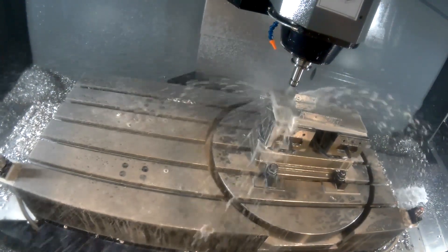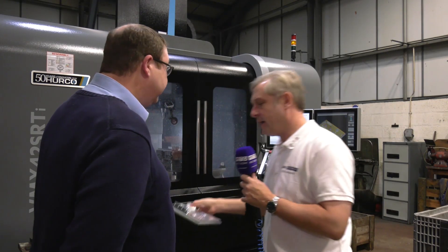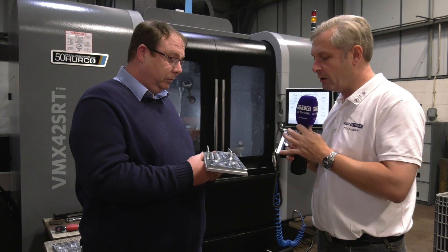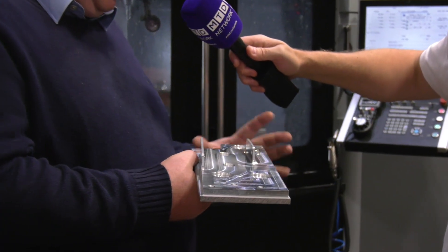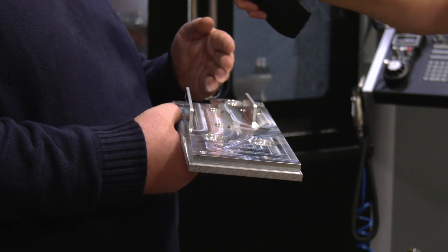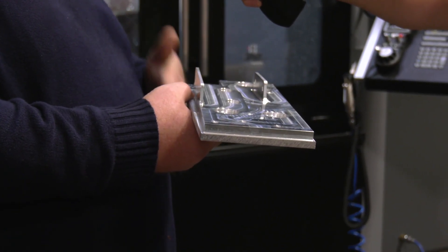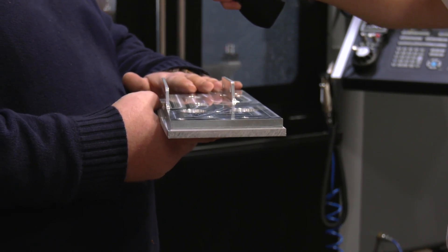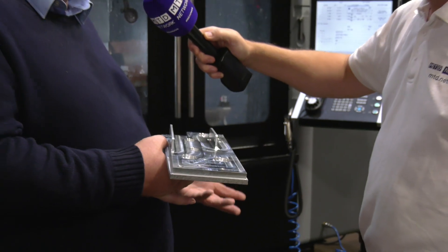What I'd like to do is have a quick look at one component, if I may. So this is a great example of the five axis work. Hopefully the camera can pick this up, because it's quite intricate in terms of why it's five axis. If you could talk me through it. Obviously, machined from one plate — the two upstands on the part are leaning at two degrees opposing, and the outside face of the plate is also at two degrees, but then all the holes are 90 degrees to the faces.